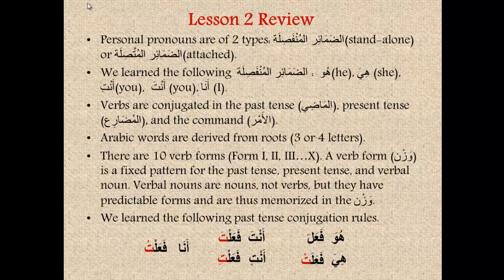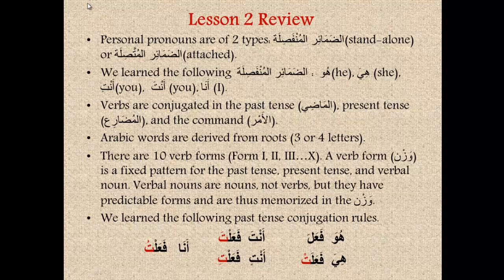Here is the lesson 2 review. We learned in this lesson that personal pronouns are of two types. They are either ad-Damaa'ir al-munfasila, standalone pronouns, or they can be attached, ad-Damaa'ir al-muttasila. We also learned the following standalone personal pronouns: huwa, which is he, hiya, which is she, anti for you feminine, anta for you masculine, and ana for I, and that works for both genders.